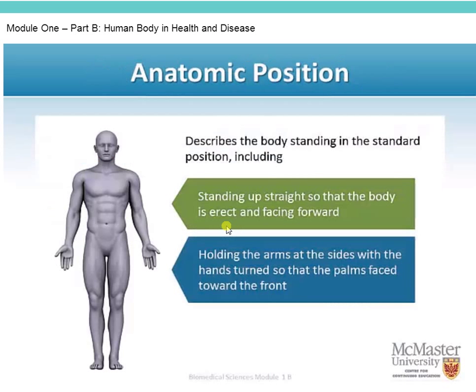Note the difference. As you see in this slide, our anatomic position describes the body standing in the standard position, which includes standing up straight so that the body is erect and facing forward, holding the arms at the sides with the hands turned out so that the palms face forward toward the front.